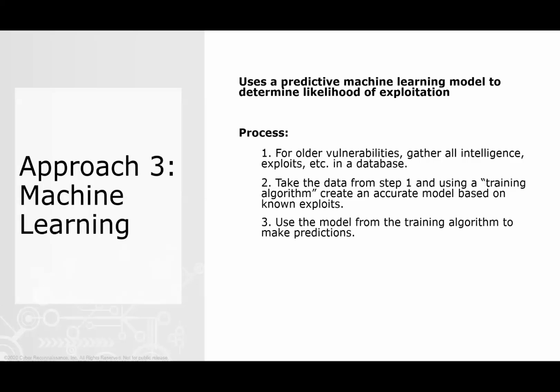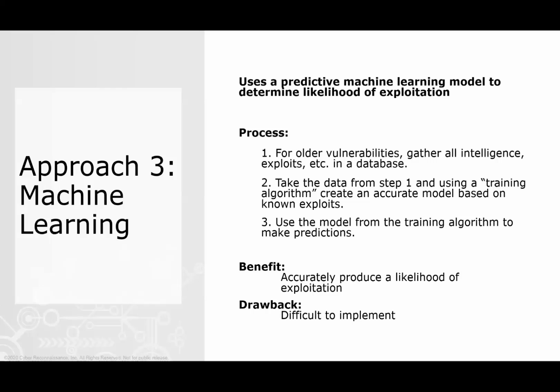And the model that captures that can then be used to predict if a new vulnerability will be exploited in the future. So this is going to be your most accurate method because it's basing the decisions on the data and not someone's intuition. But the drawback is it's difficult to implement. To do this right, you not only need folks trained in machine learning, but also you're going to have to do this model retraining process on a regular basis because aspects of the threat will change, aspects of what vulnerabilities get exploited will change, and so on.